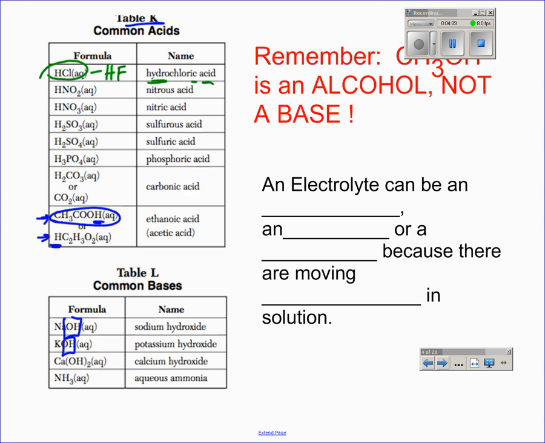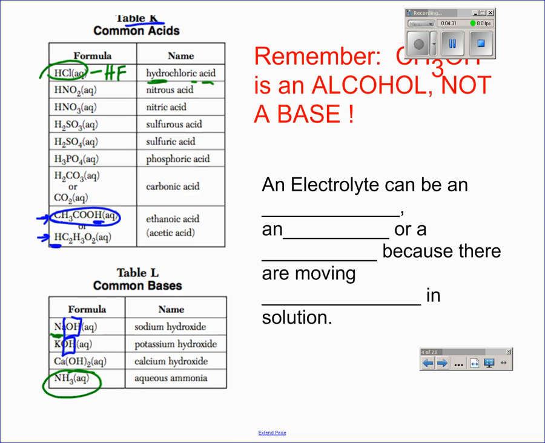And then the bases you would name the same way as you would name ionic compounds. So for example, the first one is sodium, and then the second part of the name is hydroxide. The one weird base on the table, it's a Bronsted-Lowry base, is NH3, and that's called ammonia.